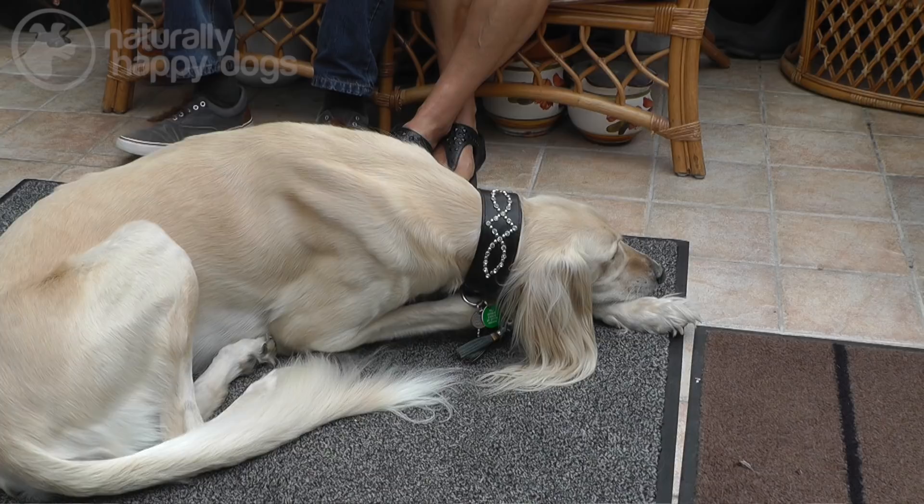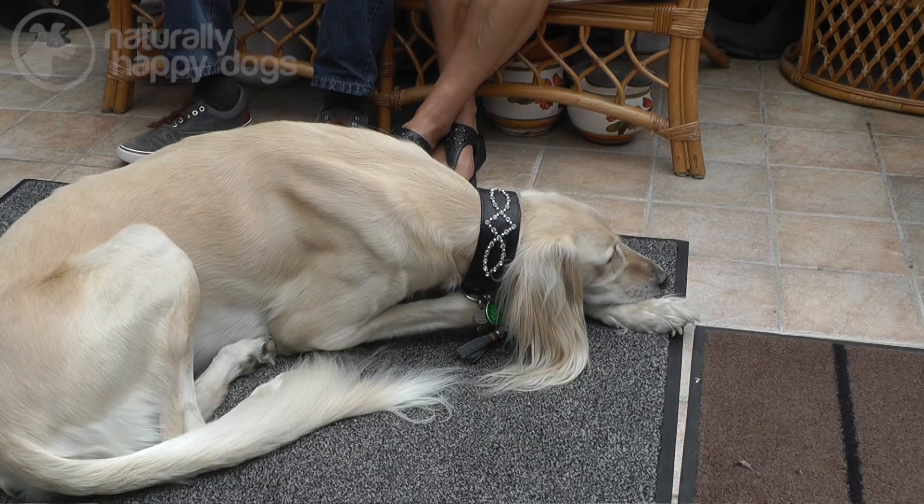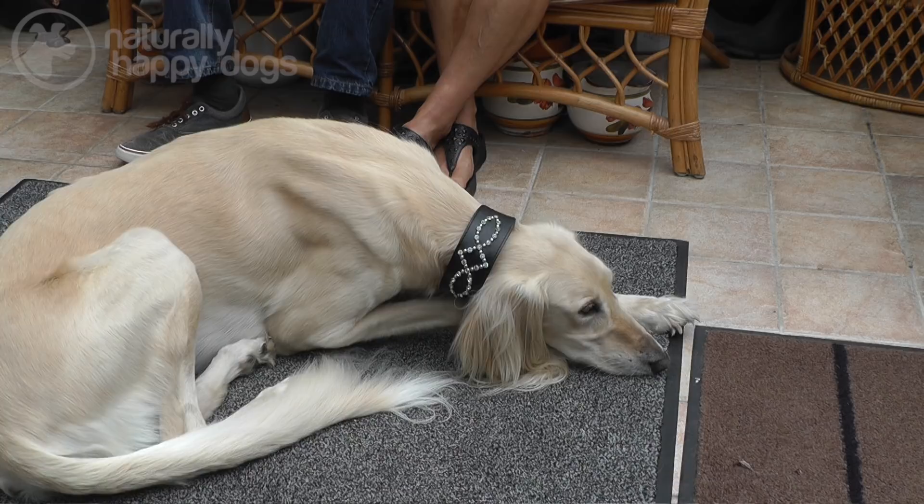People do all sorts of doggy things with Salukis. The most obvious is lure coursing — it's a paper bag on a string that runs around a course and they love it. You can take them racing; Afghan societies run racing meetings at dog tracks and they love that too. They do obedience — we know Salukis have gone up to the Kennel Club Good Citizens gold award, though it's a bit of a strain. They will do agility, but not very well. There's a story of a guy doing obedience where the Saluki just changed its mind and went somewhere else — very embarrassing.